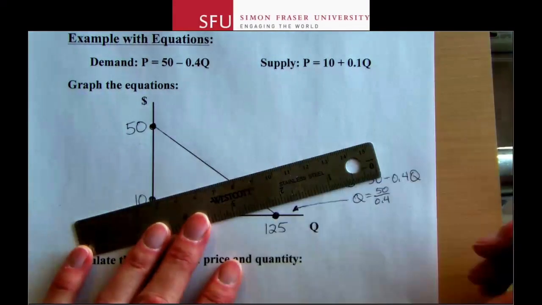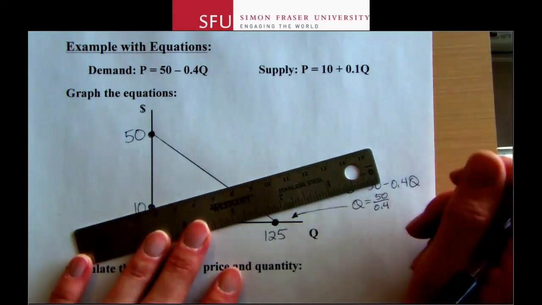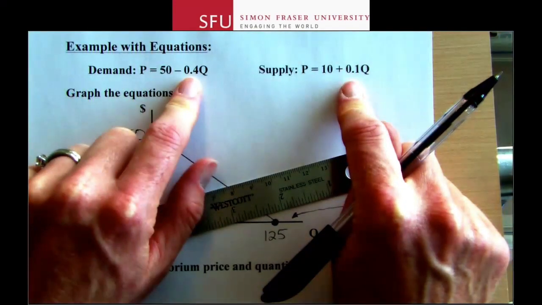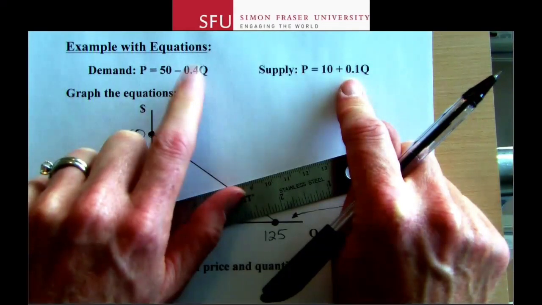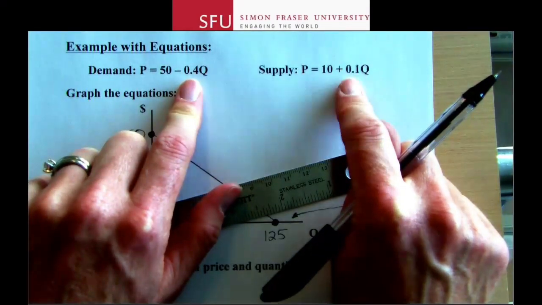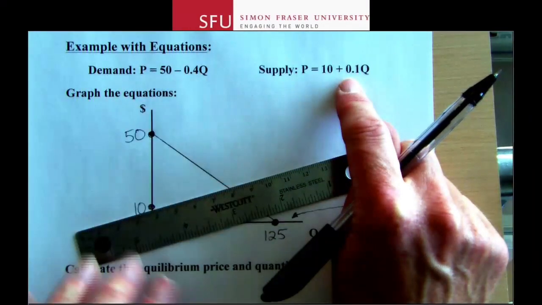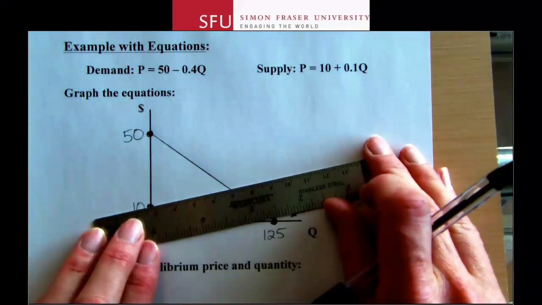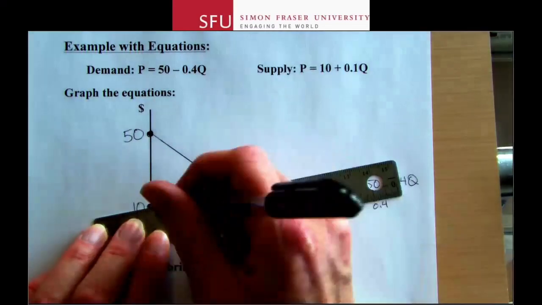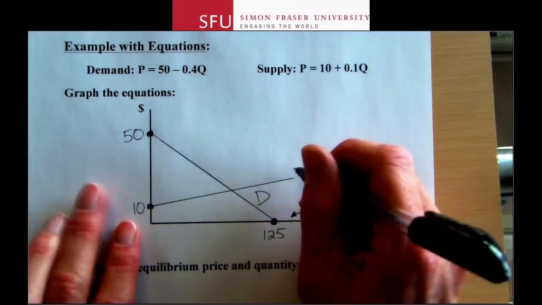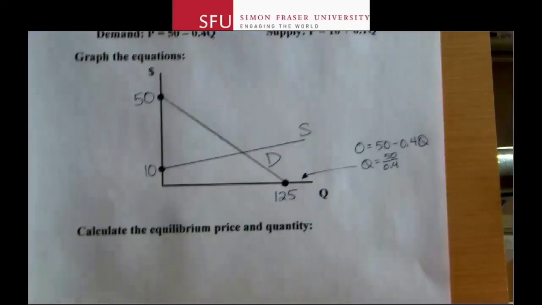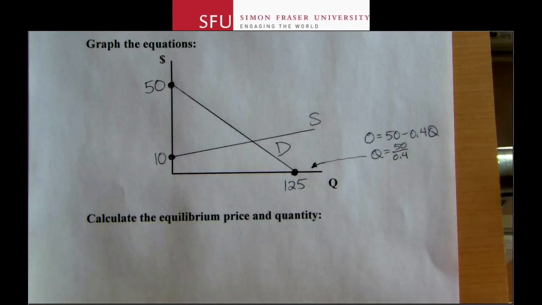Now, what I do when I'm drawing the supply curve, just to make it not look too funny, is to look at the slopes before I draw it. So the slope of the demand curve is 0.4, slope of the supply curve is 0.1. So that is flatter than the demand curve. So you don't want to draw a steep supply curve like that. You want to draw a supply curve that is quite a bit flatter than the demand curve. So I'll put it about there. Doesn't need to be perfect by any means, but you don't want it to be too funny looking, because otherwise it's confusing when you calculate the equilibrium, which is what we're doing next.